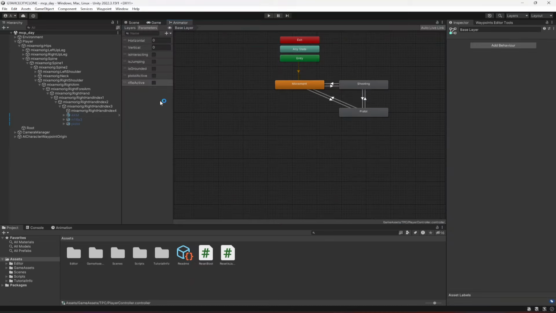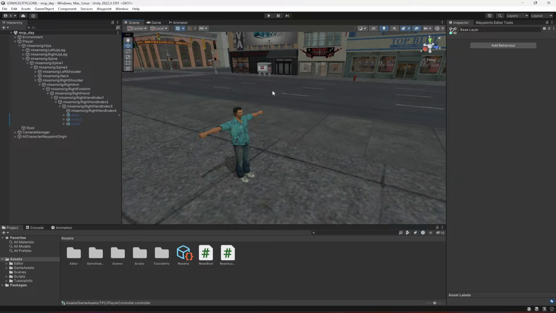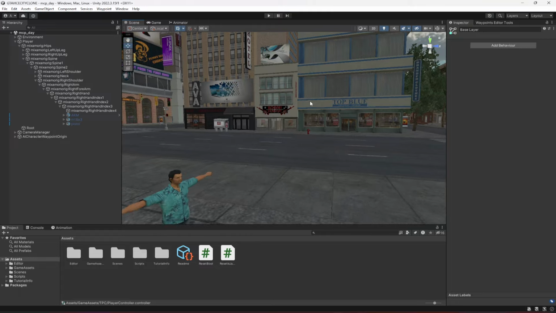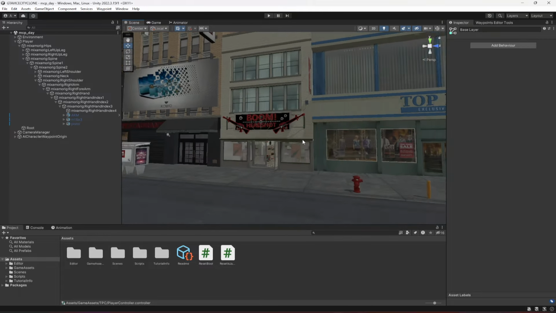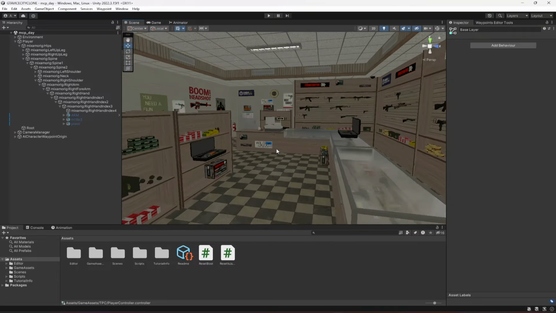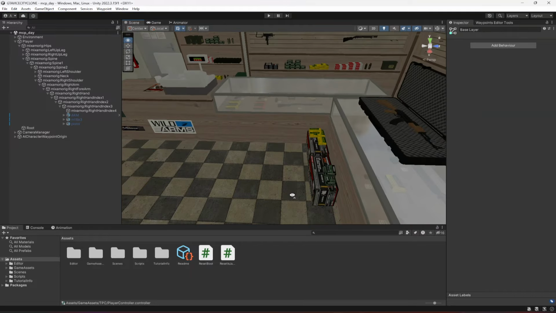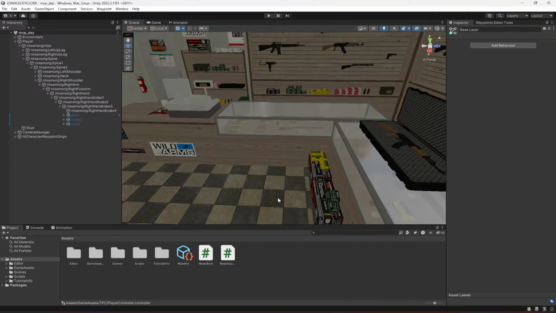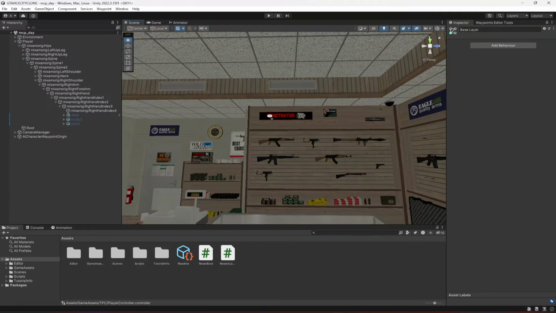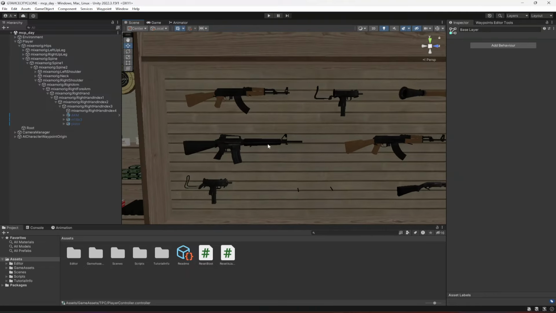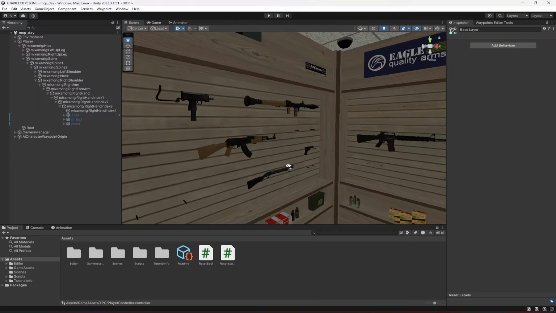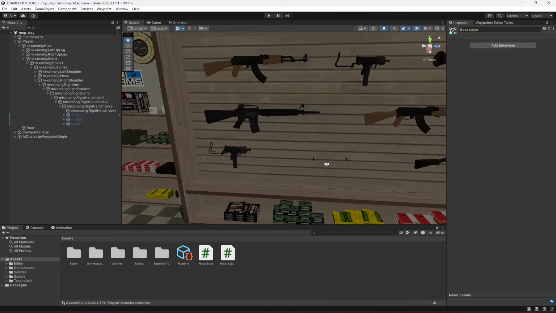Now in this video, we're going to add the shop system, in which we will have a shopkeeper inside the guns shop, okay? And when we get closer to the shopkeeper, for example right here, then we will show a text to the player that says press F button, and when the player presses the F button, then we will be able to buy the rifle from these options, okay, right here.